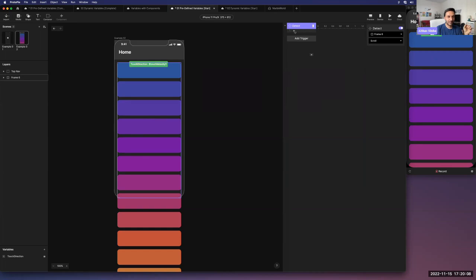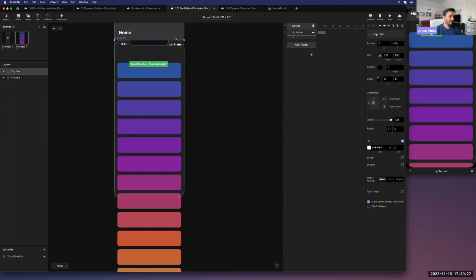Now what I'm going to do is add a response. This response is going to move this top nav area. So I'm going to choose the move response. And what I want to move is the top nav container. I want to move top nav out of bounds, like here.